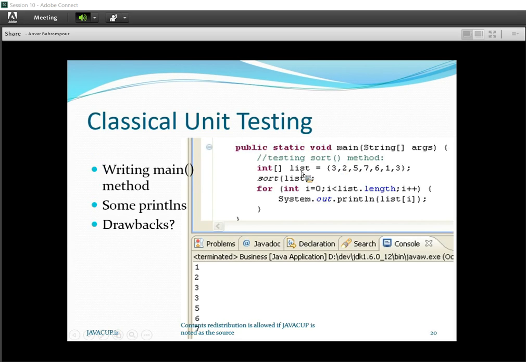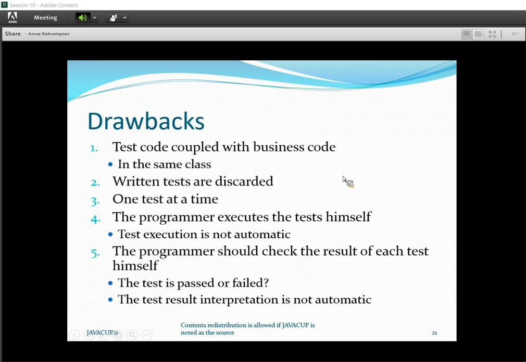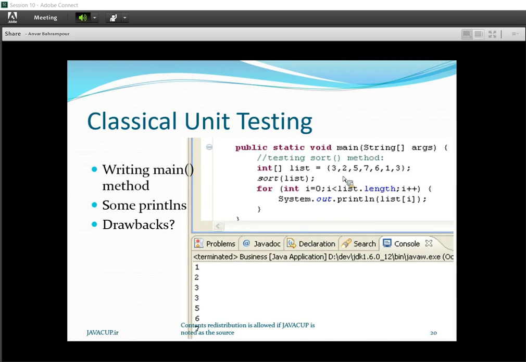In this piece of code, our test data is this list, 3, 2, 5, 7, 6. And then we call the sort method for this list. After the execution of this statement, the list should be sorted.